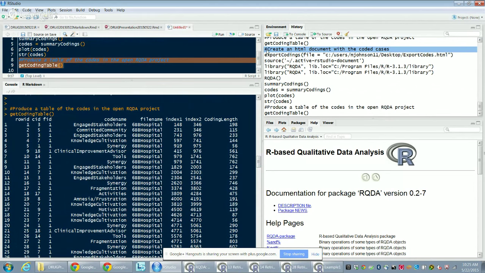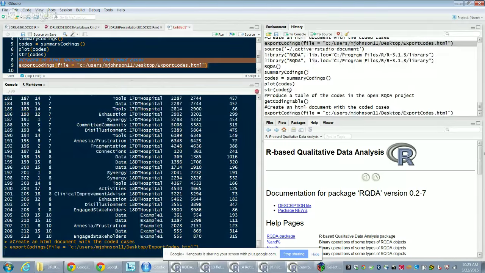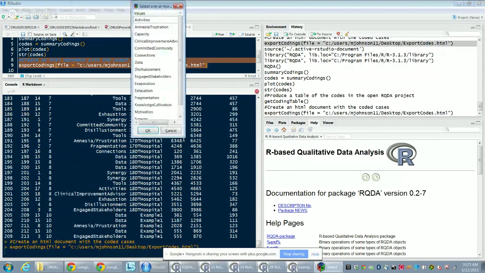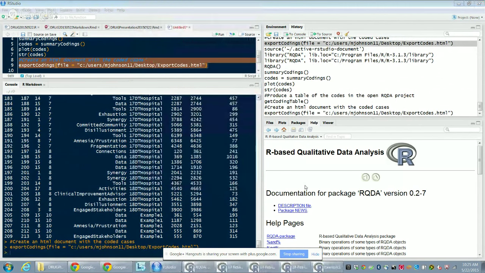And then also another one I've actually used a good deal is it's possible to export all of your findings to HTML. So if you're going to a meeting with the other people working on the project and you want to bring a printout of all of these different codes, select a couple of values here, you can do that.